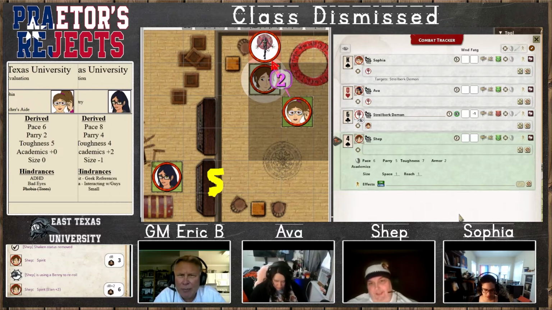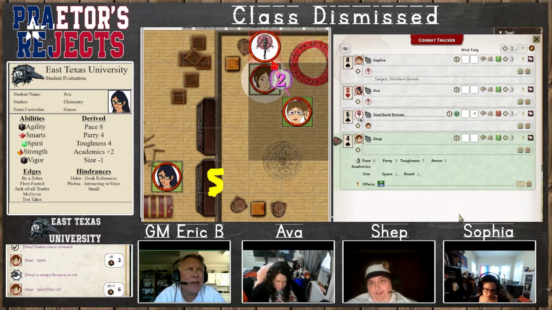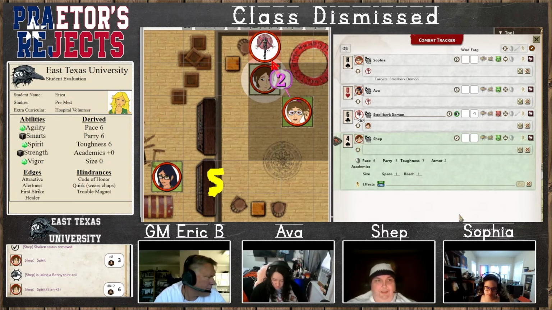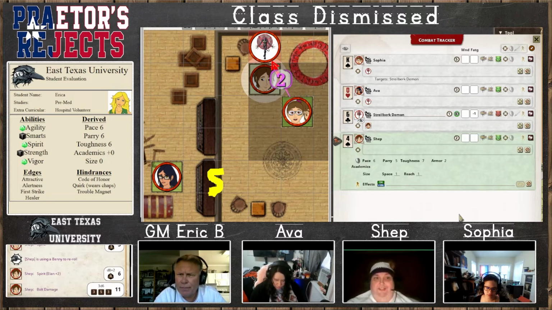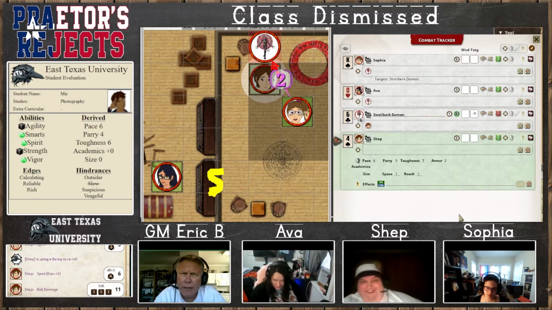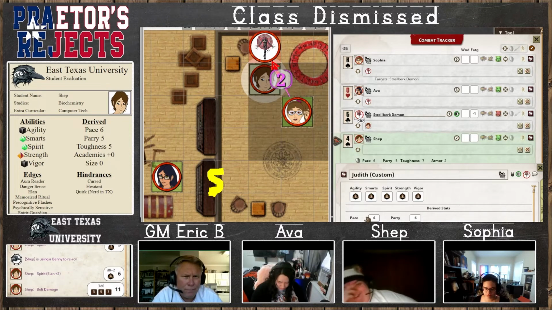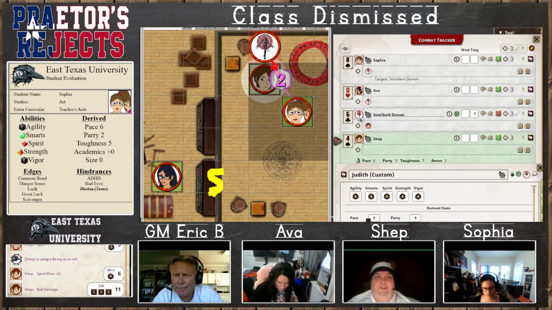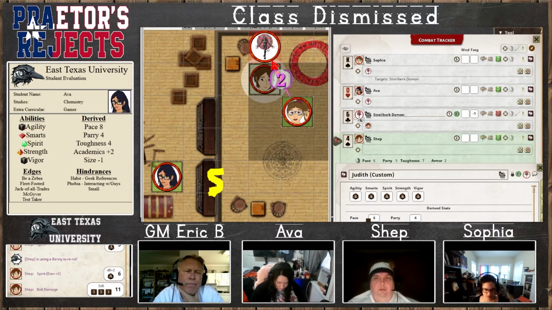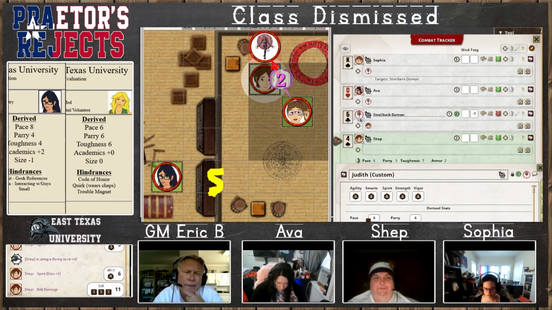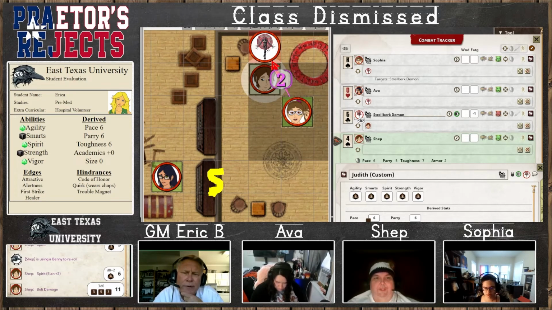Yay. And you can apply that 2d6 of hot fish soup damage. 3d6. Okay, 11. Please tell me that gets past her toughness. Because it did not. Oh, I don't have her targeted. I'm sorry. That's okay. Yeah, it gets past his toughness. His toughness is 6. So 11 points of damage.